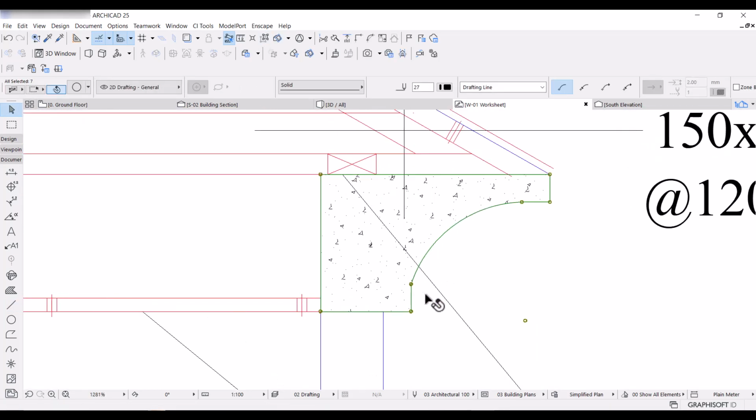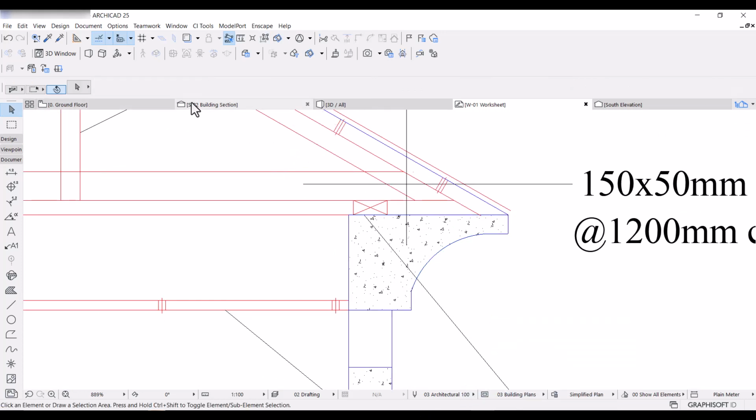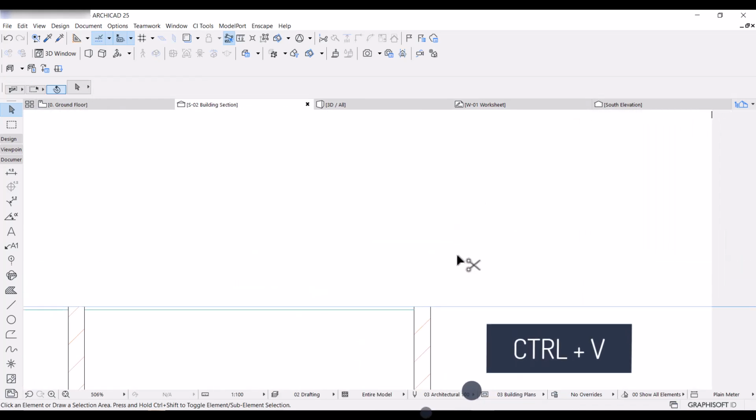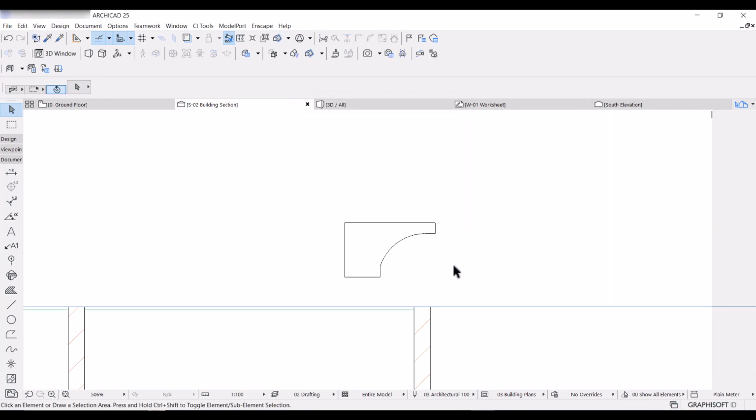After drawing it out, I'll just Ctrl X to pick all of it and go back to my section and Ctrl V here, and I'll just paste it at the center of current view.